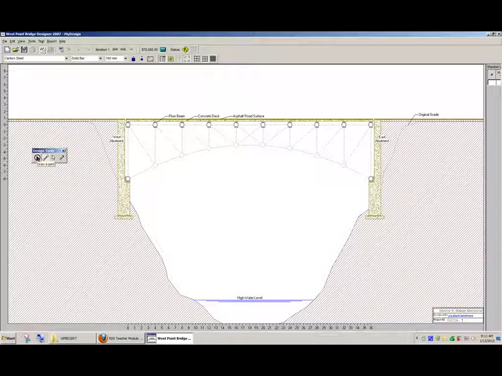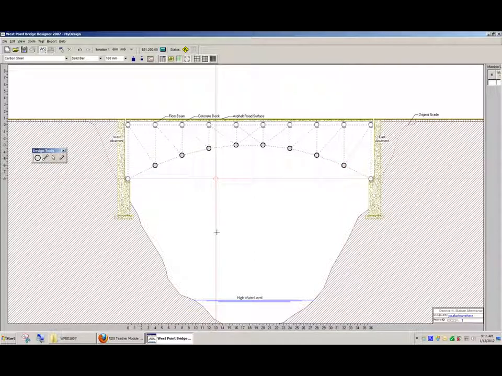So we're going to put in the joints first. Think of this sort of like connect the dots. We're going to put in the joints along the bottom of the bridge. These here are already in place, so we don't need to mess with these, and that's for any design. Any of these along the roadway are already in place, and these along the abutments, these supports, are in place as well. So all we've got to do is put these that are in the middle along the bottom on this design.